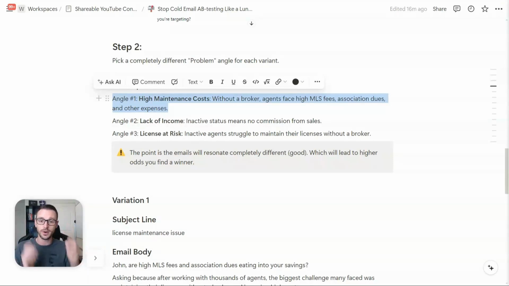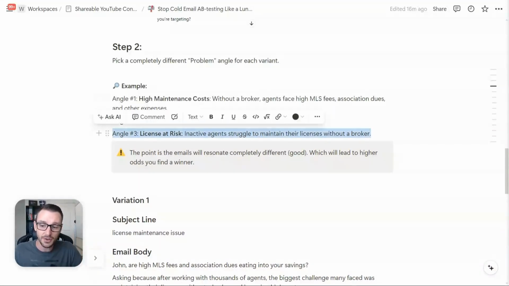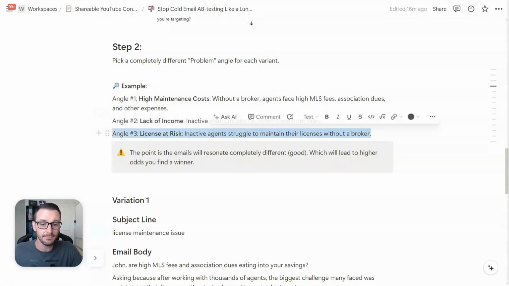We have a very distorted reality of what our prospects actually want because we are so close to the problem and we obsess over it because it's our business and we're trying to sell it, that it's not really the problem your prospects are facing in their day-to-day. That's why accelerating your testing by doing multiple variations is super helpful. And that's why picking different angles is better than micro-testing the solution or the call to action. Those are the famous ones. Or micro-testing even the subject lines. Subject lines, yeah, it's great to test them over the course of time, but not that helpful, to be honest with you. But picking different angles is going to find you more statistical significance than micro-testing copy.